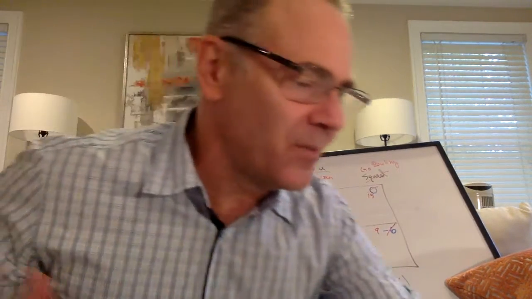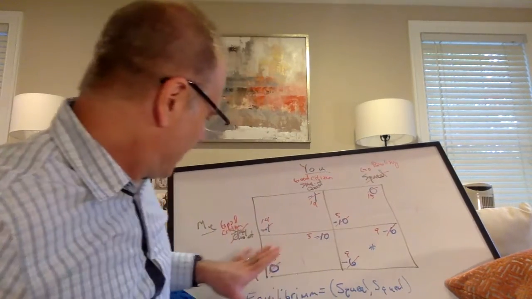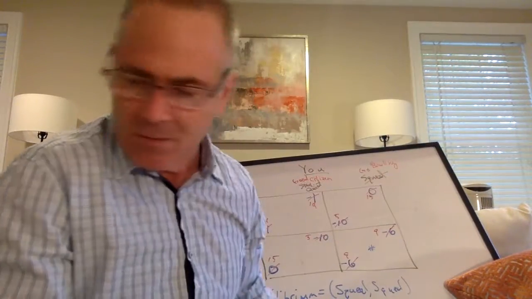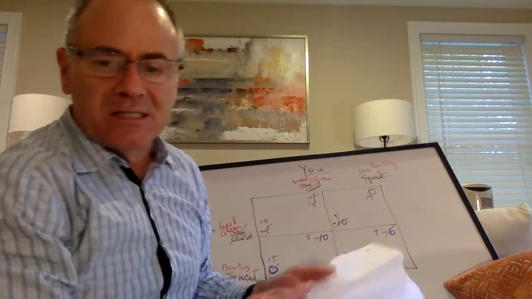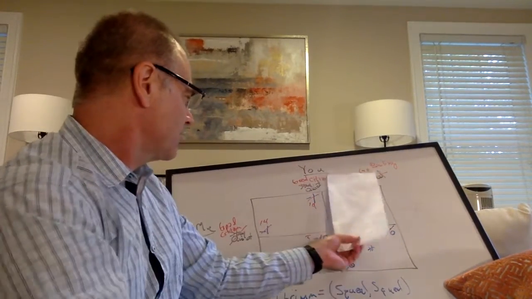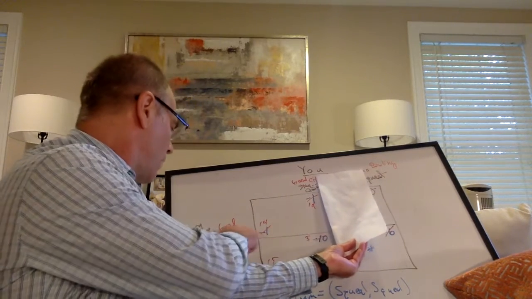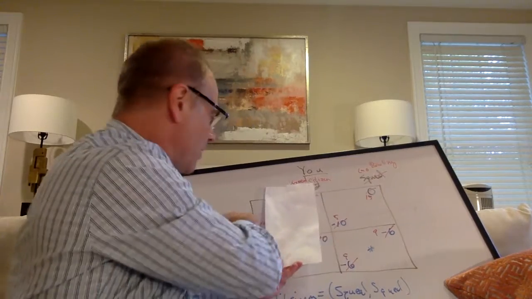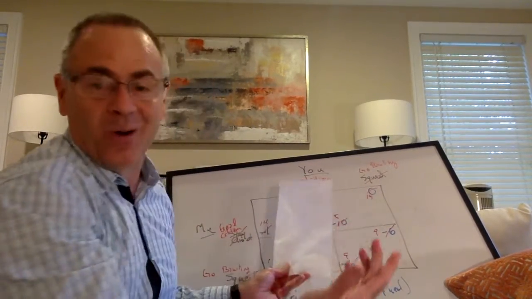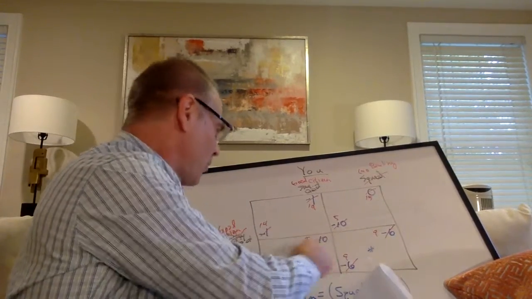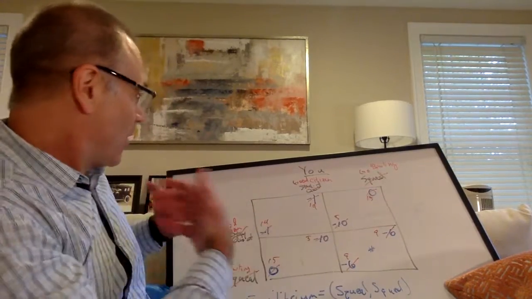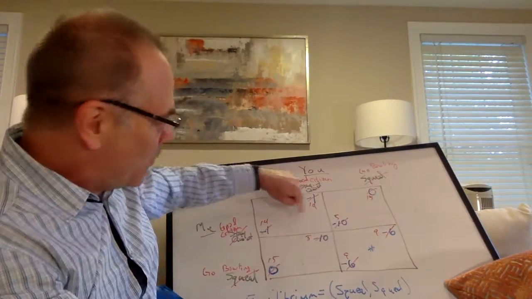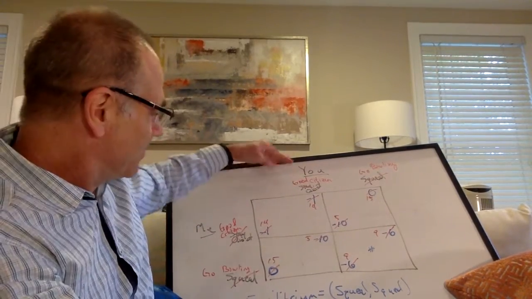The key is the same exact thing is going to happen. If I know that you're going to be a good citizen, do I want to be a good citizen or go bowling? It turns out I do better by going bowling - 15 is higher than 14. If you're going to go bowling, do I want to be a good citizen and get 5 or go bowling and get 9? Here again, I want to go bowling. No matter what you do, I'm better off going bowling. You're the same way. The equilibrium is that we both go bowling, even though we could have both been better off if we had made this agreement between us to be a good citizen.